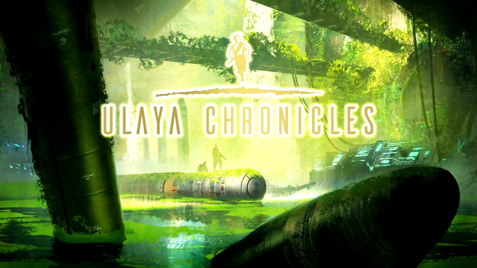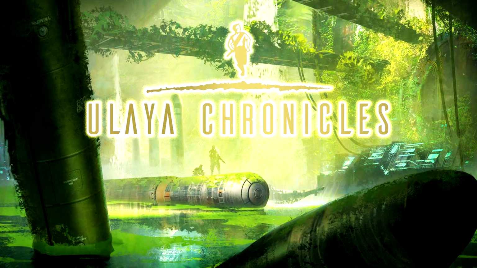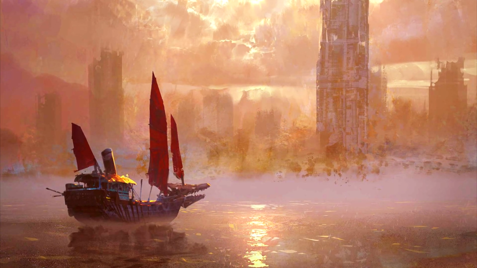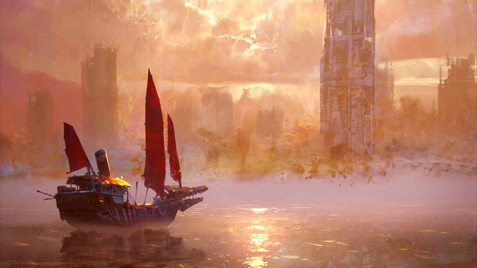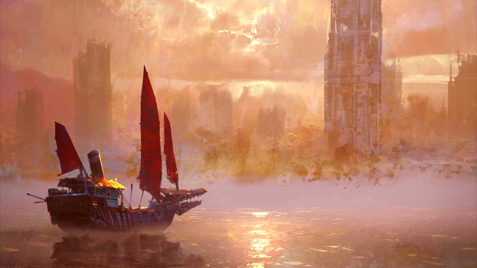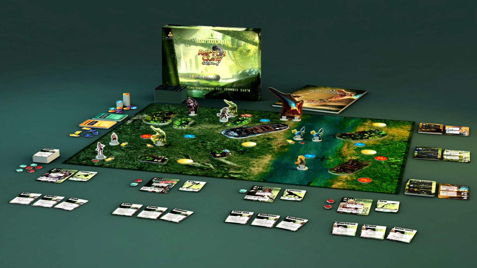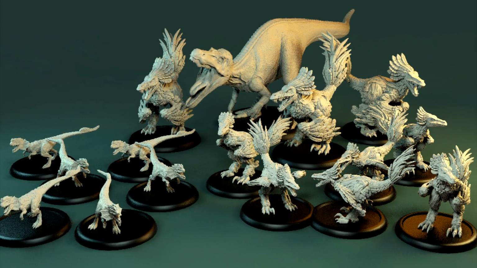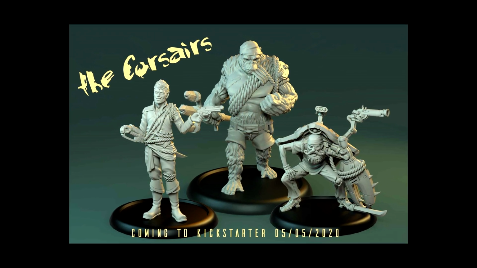Ulaya Chronicles is a solo and cooperative miniatures wargame set in the world of the Drowned Earth. Up to 4 players take control of a group of adventurers who have to fight and reason their way through a narrative campaign full of dinosaurs, pirates, and other dangers. The game is delivered as a complete boxed set with standees as miniatures. 3D miniatures for enemies and adventurers are also available as optional add-on.